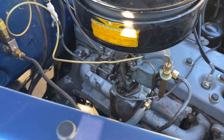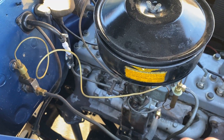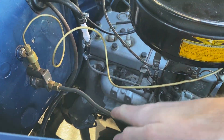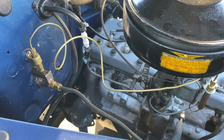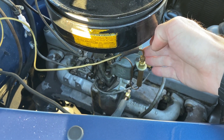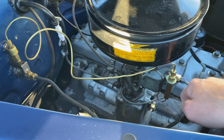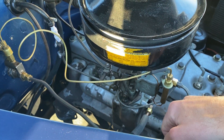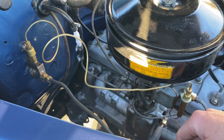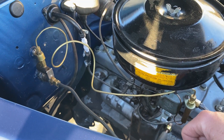I hope the video helps some people get theirs hooked up. You want to hook it up with all hard line installation, as this tube here is extremely hot — you almost cannot touch it when it's running. This jet tube is the key piece; without it, you cannot run your heater. And also that vacuum kit to give you good vacuum. I originally had mine hooked up just to the manifold hole and it did not work well, because as soon as I stepped off the gas, I lost vacuum.